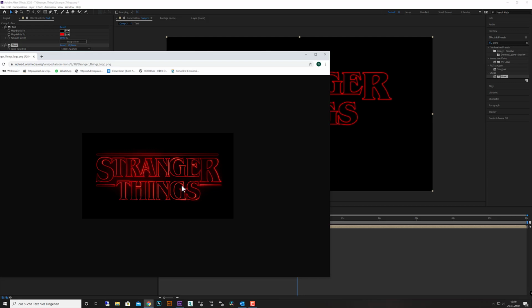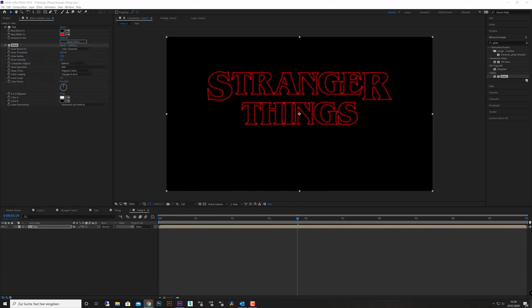Okay, so here's some highlights, here's some highlights, and here's some dark areas. So it has a cool pattern, and we would like to achieve that. And for that, we have 3 ways to do it. 2 of them are without any third parties, and 1 is with our plugin Platoon. I will showcase all 3 options to do so.